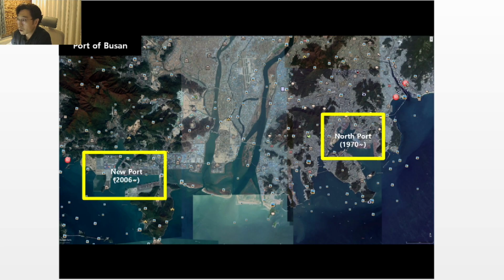In the North Port, I said small vessels or feeders use the North Port, right? Less than 10,000 TEUs, they have up to 15 to 18 rows of container width. On the other hand, in the Newport, container ships are getting bigger and bigger, both in length and width.